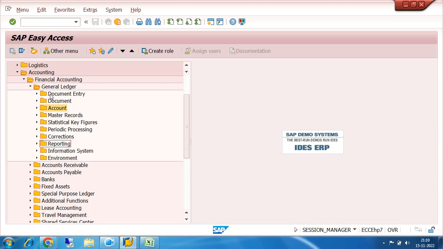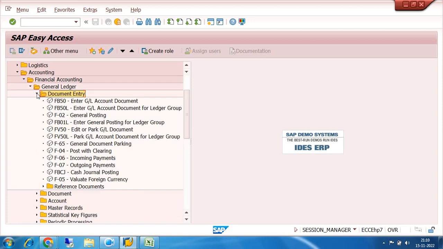So I will select the document entry obviously, but under the document entry I will not go to FB50, right? I will not go to FB50 or F-02. Instead I will use outgoing payment.